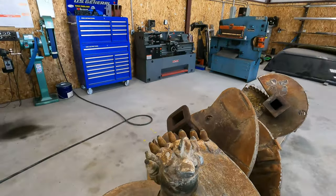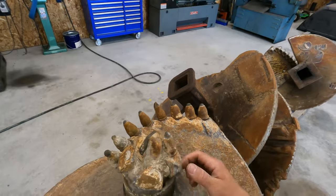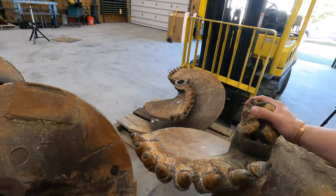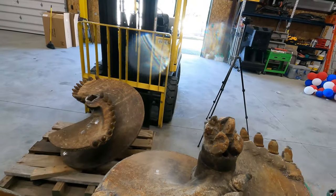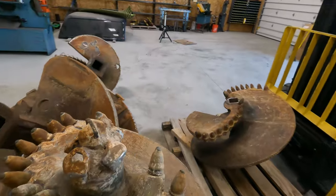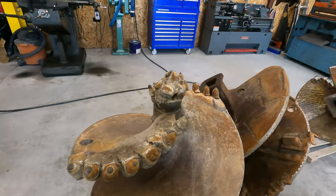Okay, so this pilot bit is obviously hammered. There's like nothing left of these pockets. There's only one tooth left. So we're gonna heat this up, and then we're gonna beat it with the hammer, try to get it to loosen up. Sometimes they're pretty stubborn coming out, but we're gonna see what we can do. So here goes nothing.